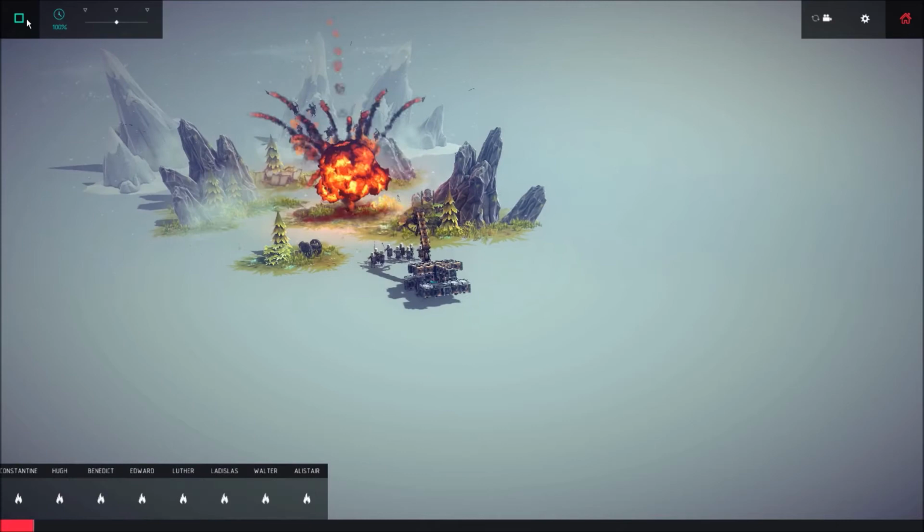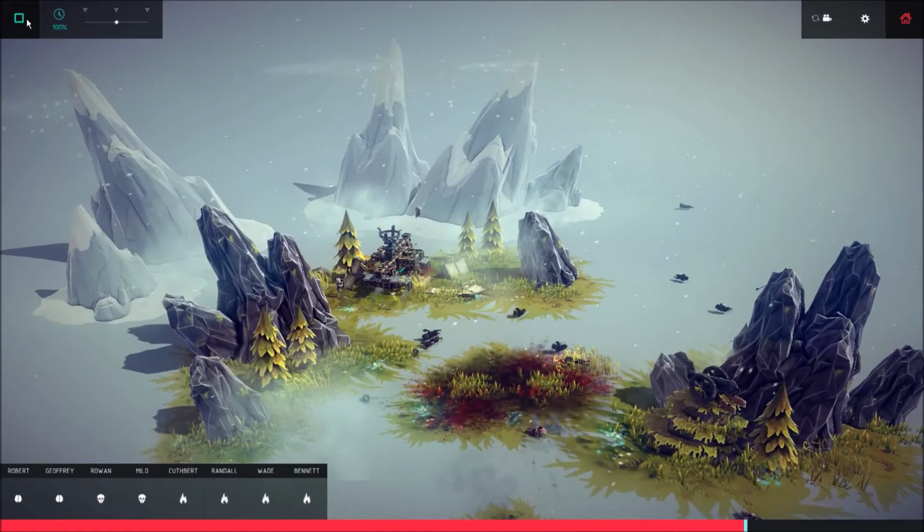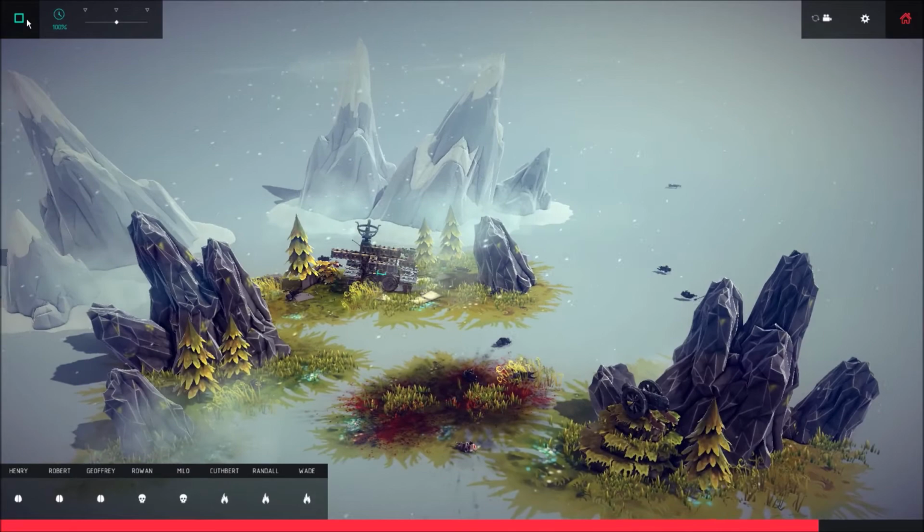Just run these guys over. Dodge the cannons, dodge the cannons. We'll take out the tents. The tents will give us the percentage we need. Almost, almost. Another guy killed. Oh, I've taken out all the tents. Come on, come and get me. This thing is working so well.